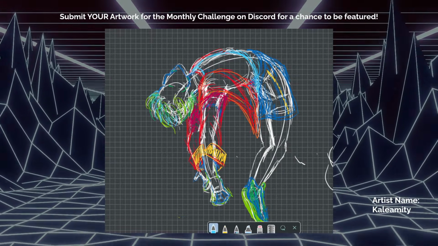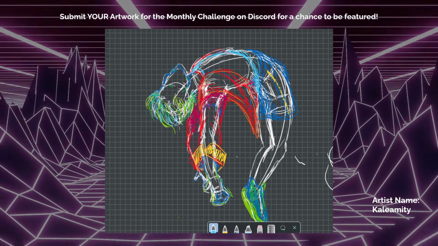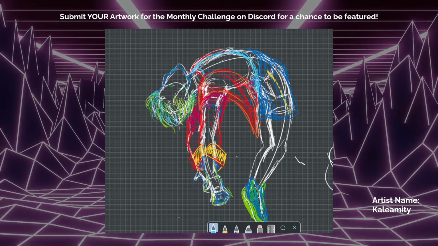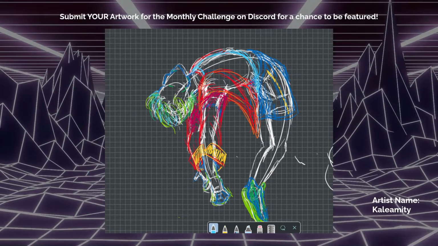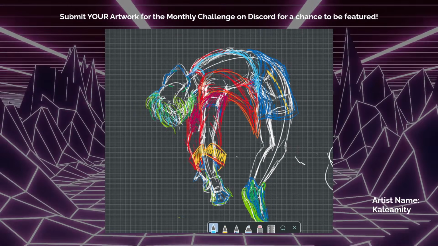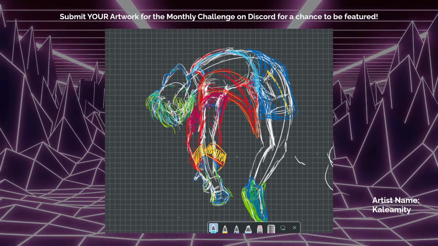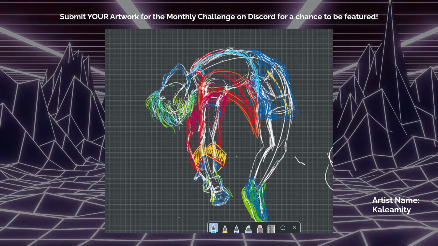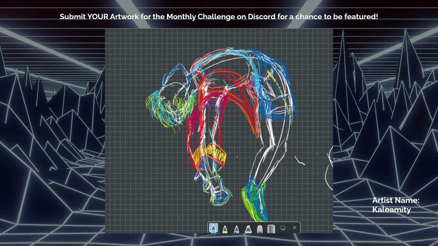I showcased Calamity's work last time as well, but also really great stuff in general. Really love all the different uses of colors. I'm going to guess that the different colors are just to showcase the different parts and elements from the pose, but it's kind of cool. It almost looks like a finalized artwork in itself with all the colors and everything.